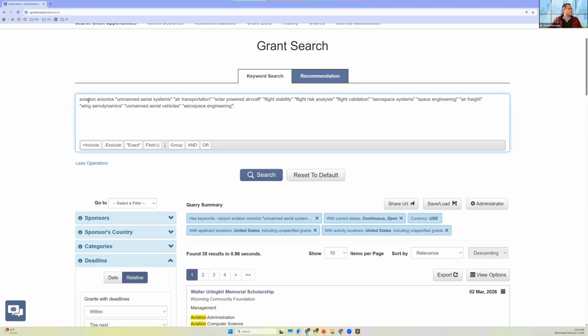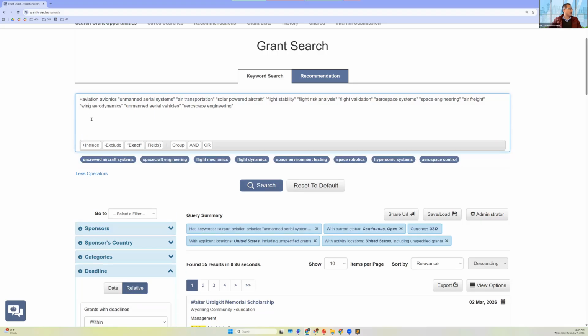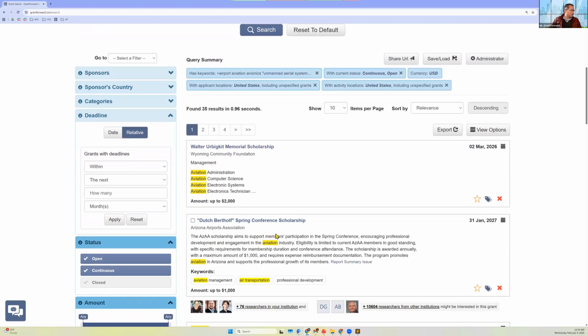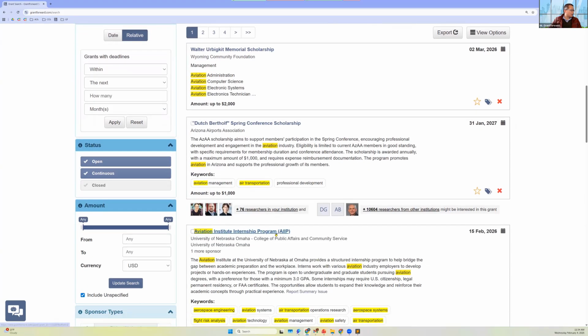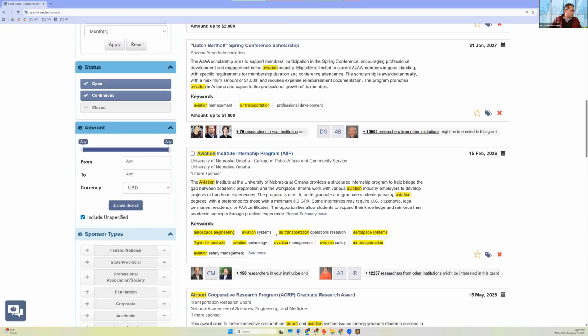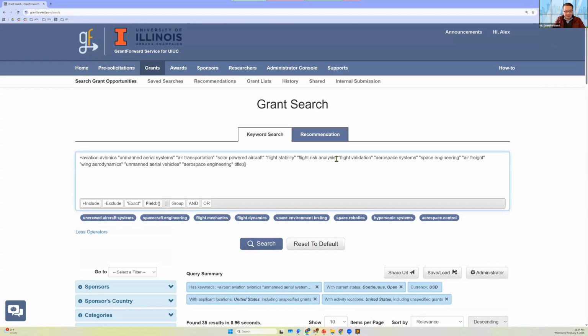You can use all these Boolean operators. Say it must include the keyword aviation, it has a plus here. Or for the title, I can use a field: the title must contain airport.